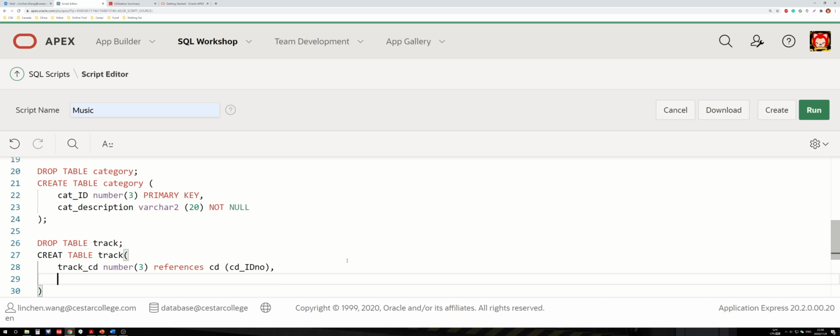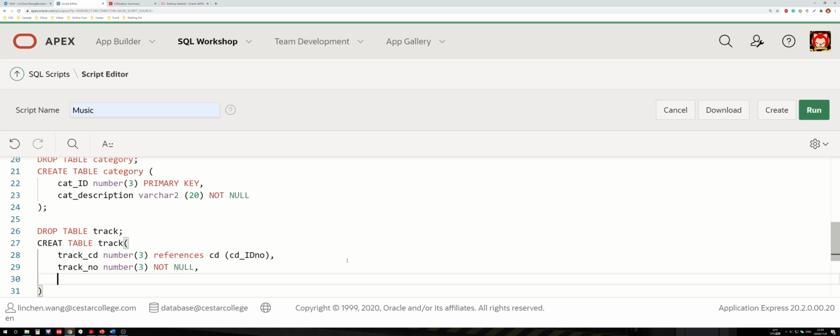And after the track CD, we can have the track's number. Which track is it? Number, size 3, we set as not null. And we have the track title, right?